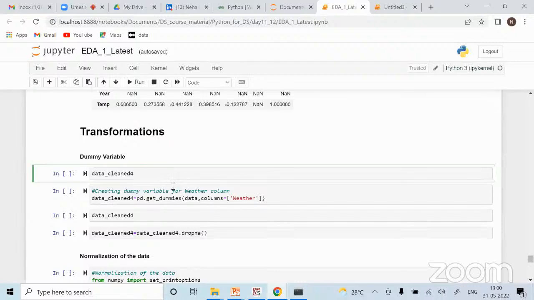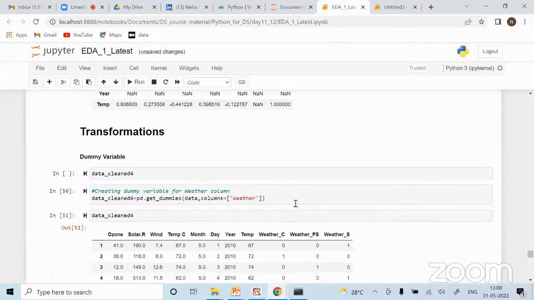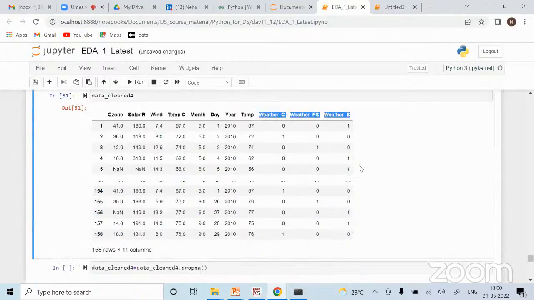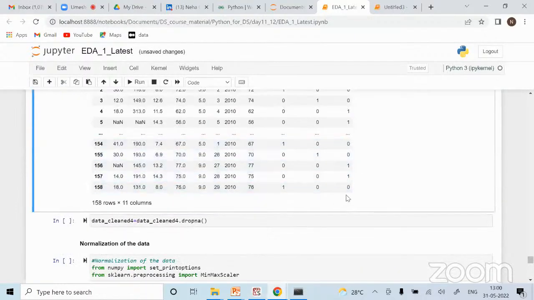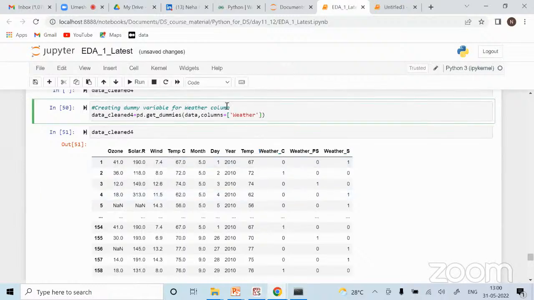What you can do is simply use pd.get_dummies, a function in the pandas library itself. You give your data, right, what data you want, and you can give your column name. Weather is my column, which I want to convert. We just run this and see. You see, with just one single line, you have got these three additional columns and everything is sorted. That's all. Got it? That's how easy it is. So typically we do it for all the categorical columns before passing them into the model.